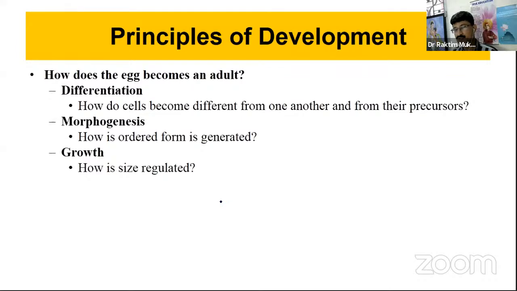Even in regeneration, a high rate of mitosis is there. Even in cancer, a high rate of mitosis is there. But in regeneration, during the repair process, a high proliferative index might be there. But after that, the cell returns to the cell cycle. So again, the maintenance of growth and the growth size is very important. That is growth.